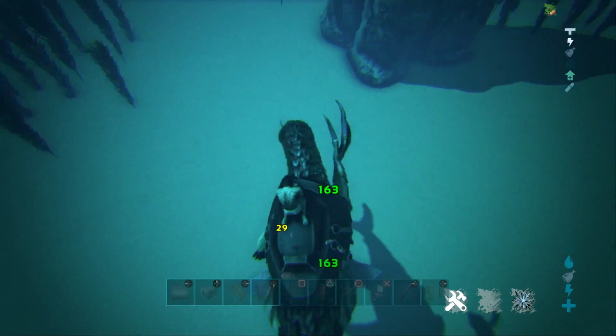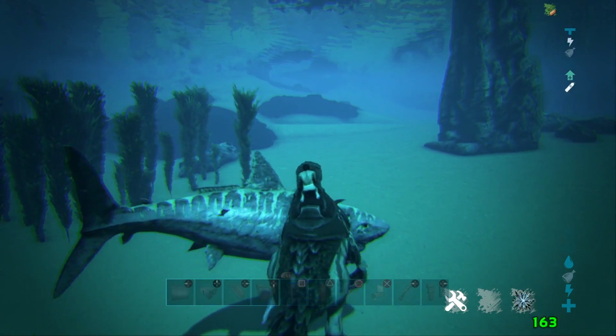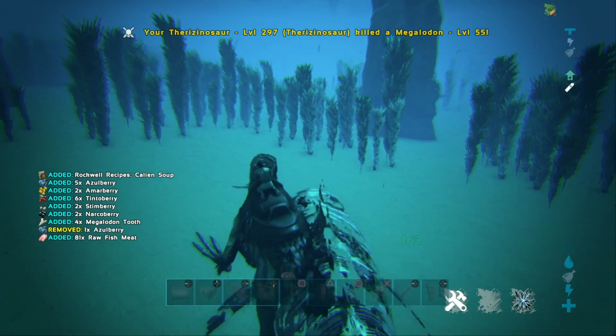So the Therizinosaurus is definitely one of the best creatures you can, if not the best creature you can take underwater for gathering raw prime fish meat and raw fish meat, as well as the black pearls. He isn't one of the best, but he is definitely one of the better creatures that you can use.